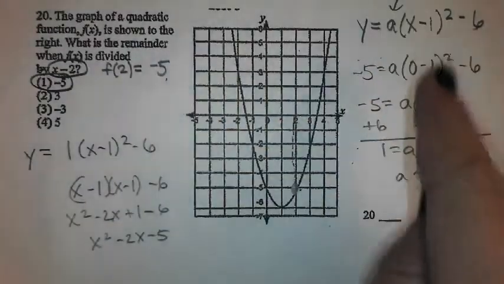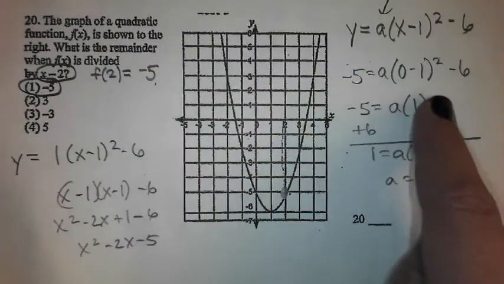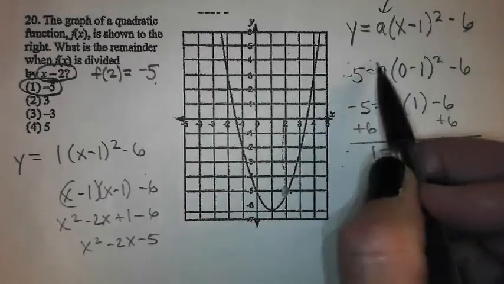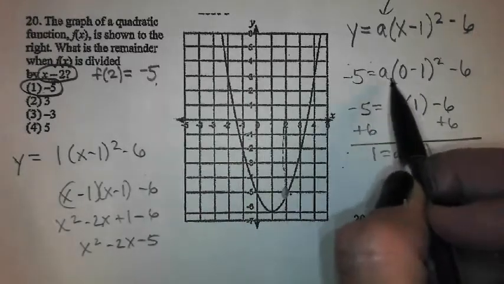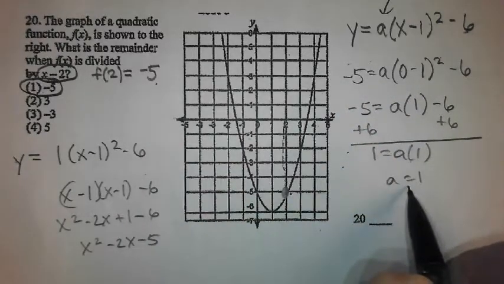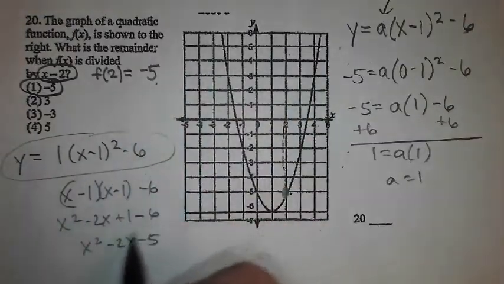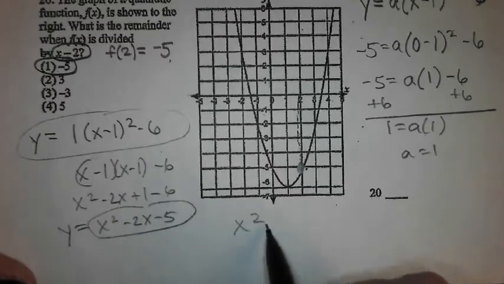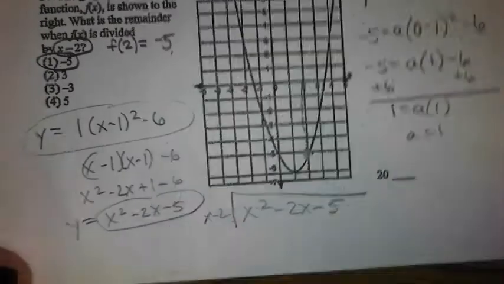Yeah, I actually had kids write the equation of the parabola. So I used the vertex form because I saw my vertex was 1, negative 6, h, k. I plugged in my y-intercept, 0, negative 5, to solve for a, and got an a of 1. So here's my equation of the parabola. They rewrite the equation of the parabola, and then they did long division because they were so insistent on not using the remainder theorem. They took long division and divided by x minus 2 to see what the remainder was.